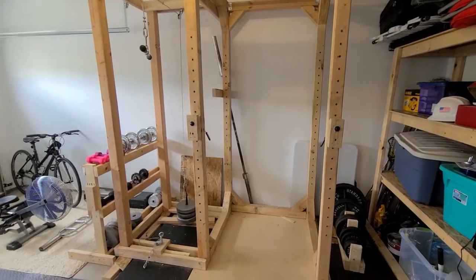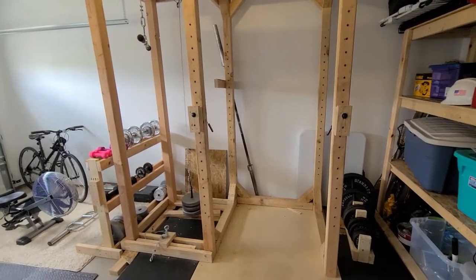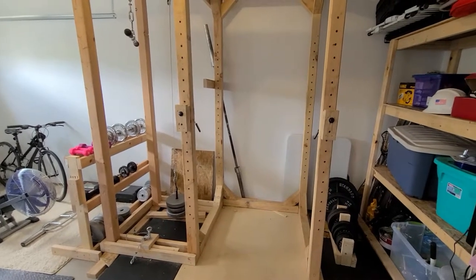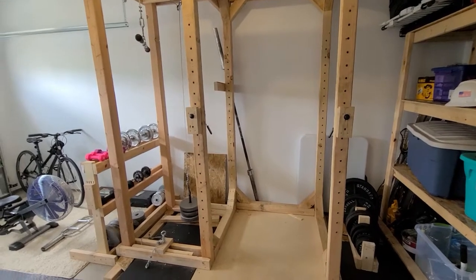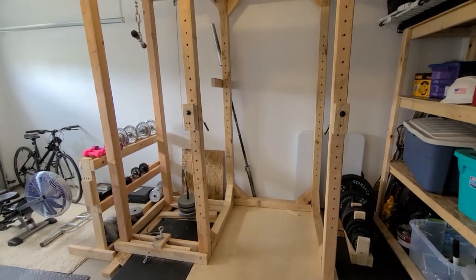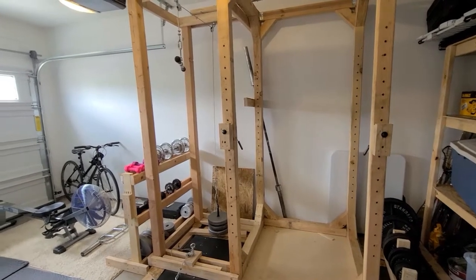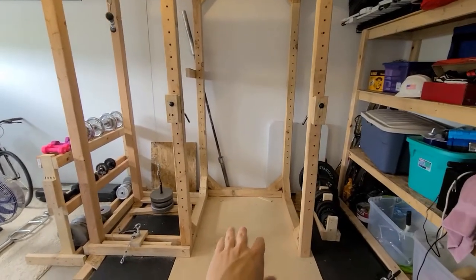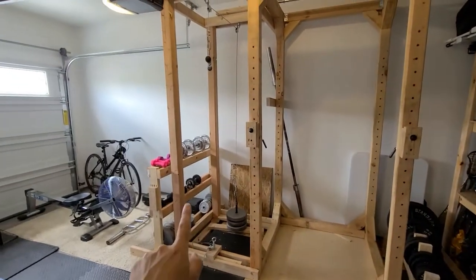So first things first, we have the structure. I wanted to go with a wooden structure because I built this when the coronavirus was just starting to ramp up and the gyms were all closing and I knew we were going to be financially tight, so I wanted to make it as cheap as possible and I wanted to make it myself. So I went with the 4x4 deck post structure in order to make this kind of separate space from the power rack, which I have already built in another video and actually showed how I built it. So this was just kind of an add-on to that.